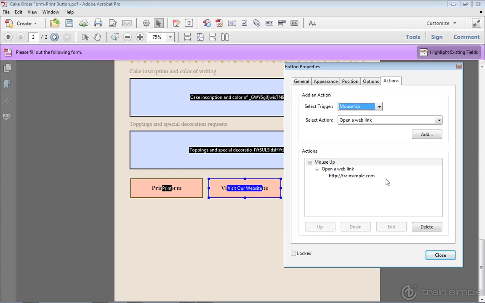And keep in mind, anytime you do this, the user does have to click that allow button. Otherwise, it's blocked and the user actually won't be taken to this website. But that is how you can use the open a web link action within Acrobat on a button within a form, specifically a PDF form.